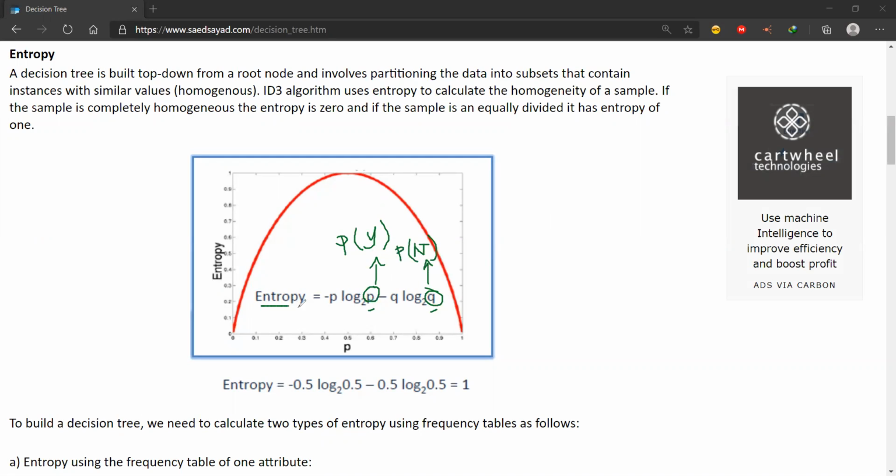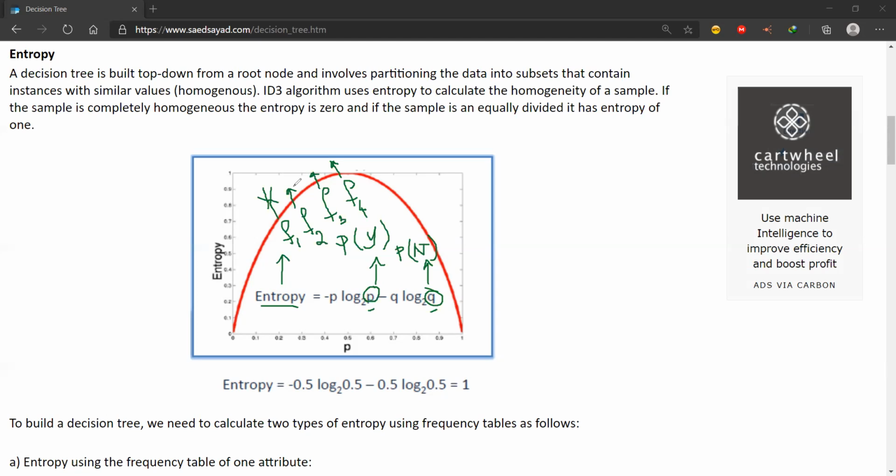Now this entropy has to be calculated for the entire data set, and to do that, we have to calculate it for all the features. For example, I have 3 or 4 features in my data. My case is a very difficult case where each and every feature is a categorical feature, and each can have two or three values. For example, Outlook can have three values, temperature can have two values, and so on.